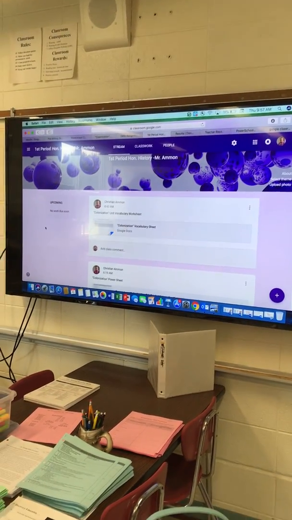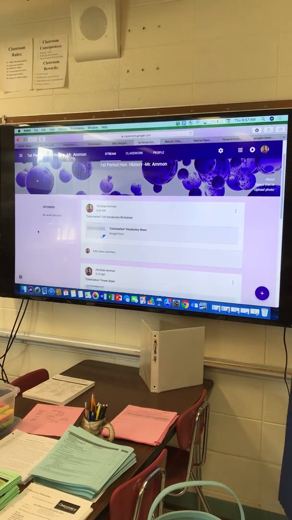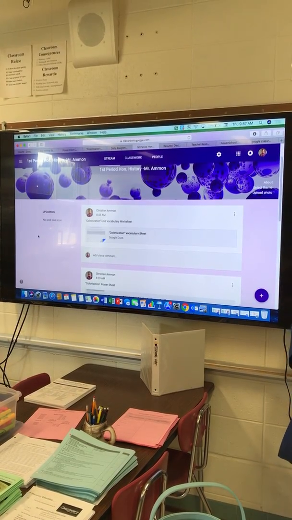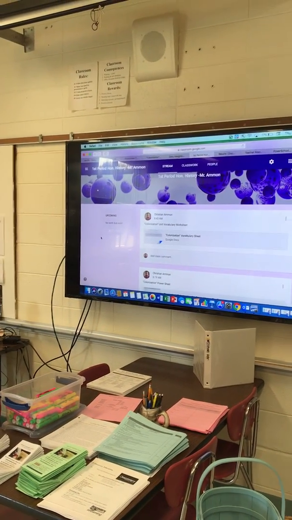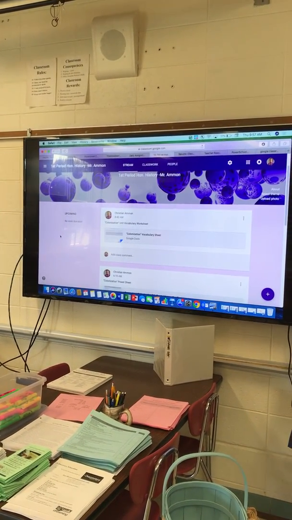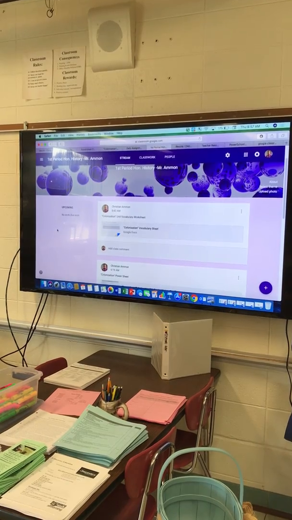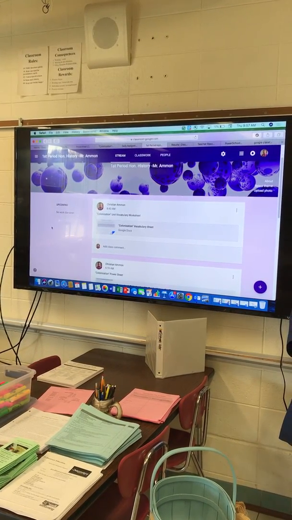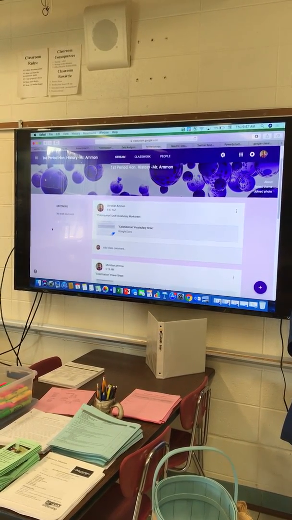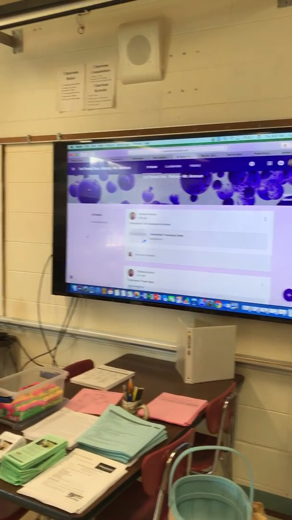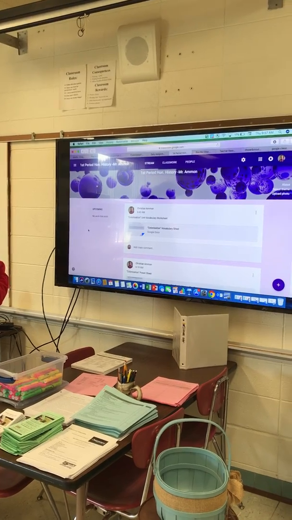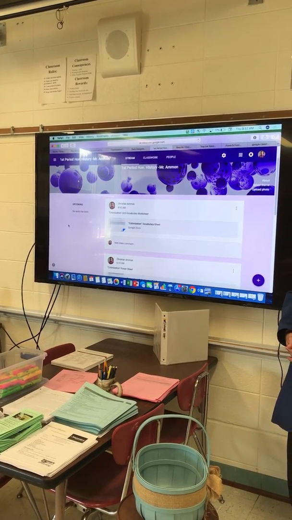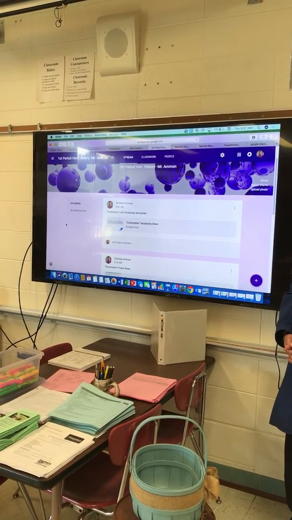This is where all class content will be located, and it's a great resource not only for our students, but also for you as an active, engaged parent. You can always see what is happening in our classrooms by going to your son or daughter's Google Classrooms, and they would be able to share the access code that they use.